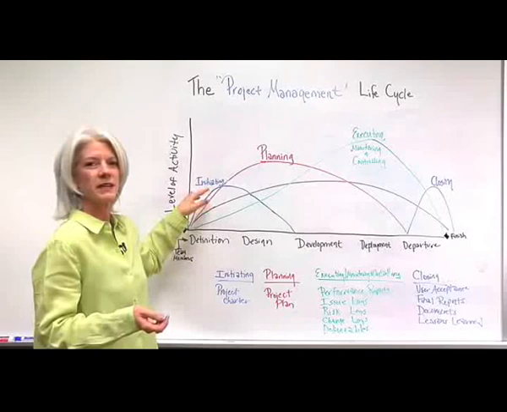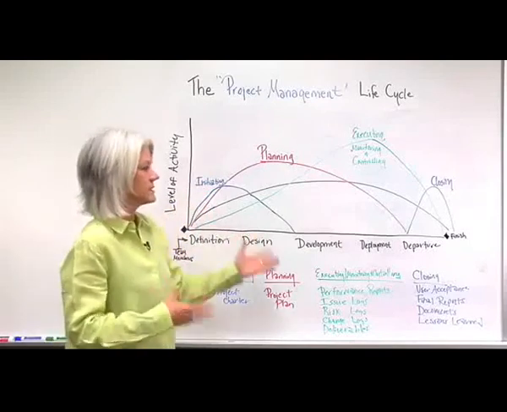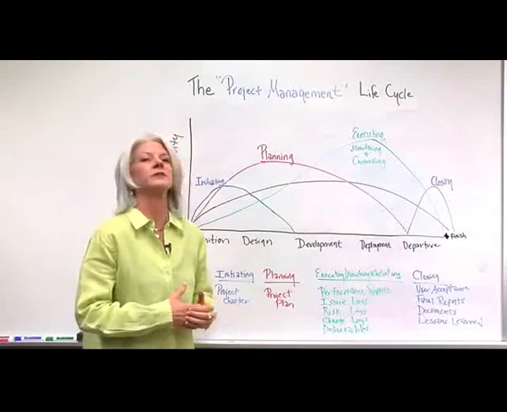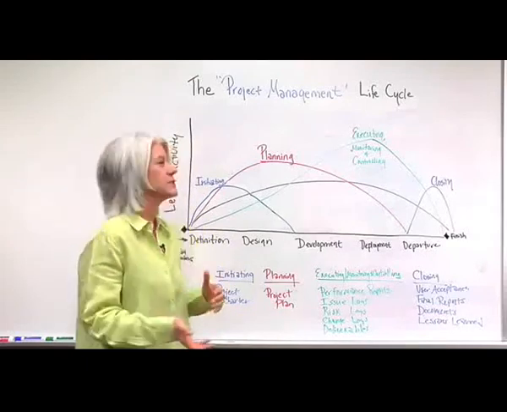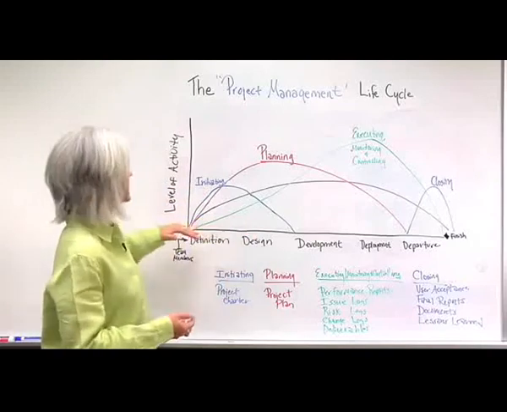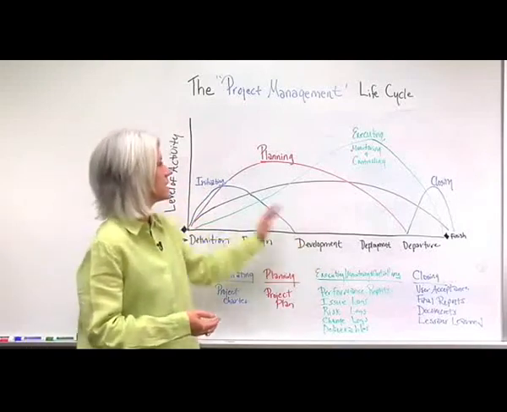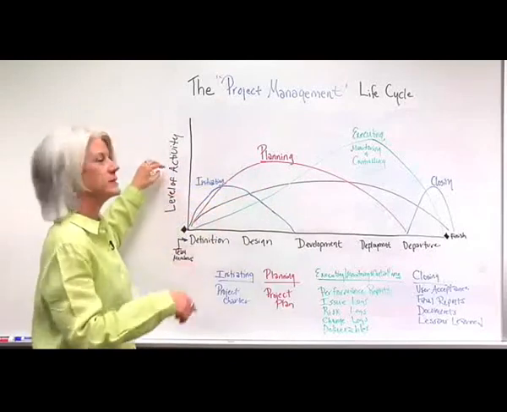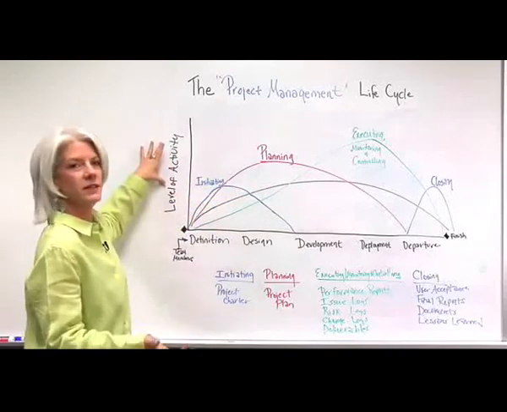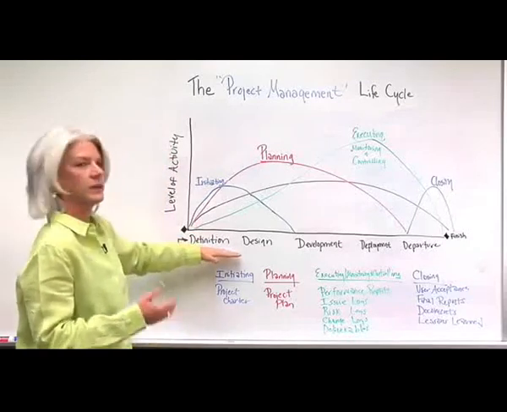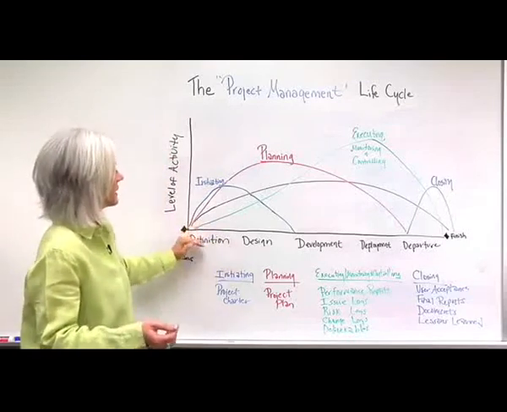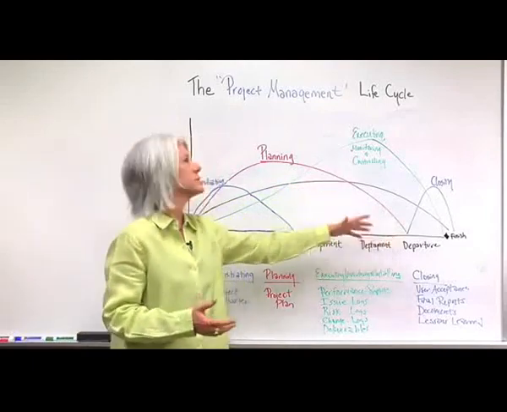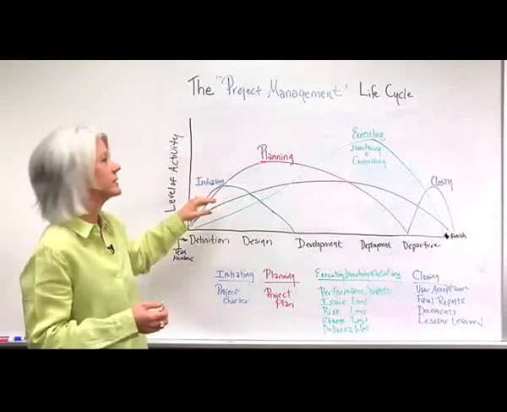So this is the project management life cycle as documented from a source of the project management body of knowledge produced by PMI, the Project Management Institute. So if you look on this cross section, this is the delivery phase, the project management phase, and the trends are the level of activity going on. So for the delivery of the project, you can see it starts and then it begins to build and then it tapers off towards the finish. But for the project management, there are different things going on.